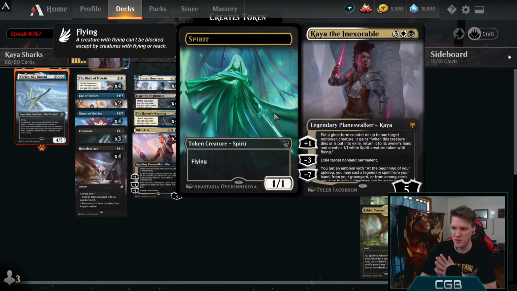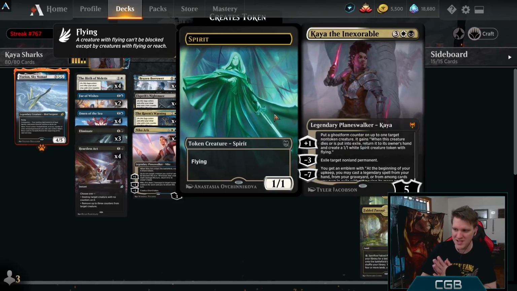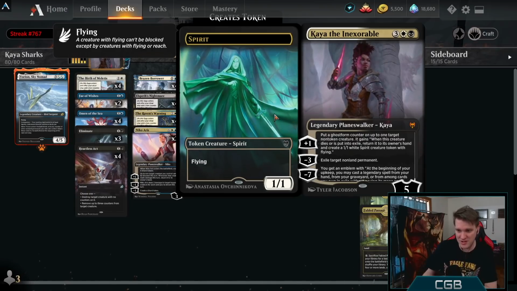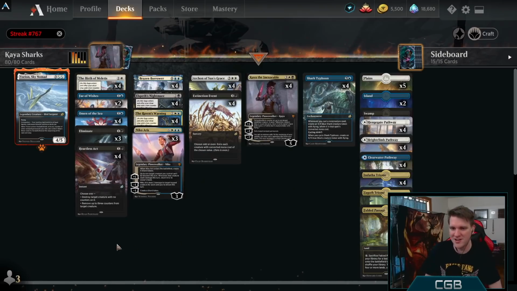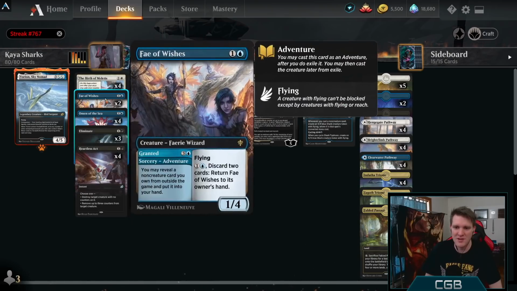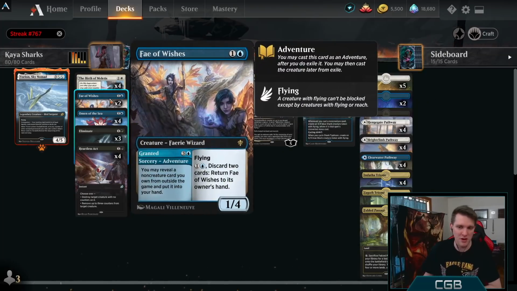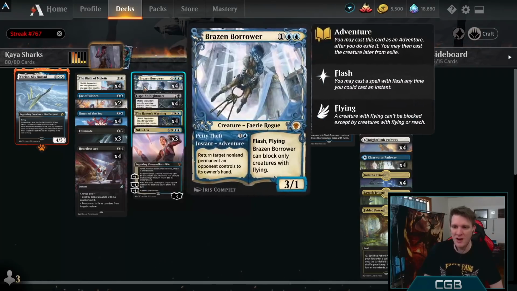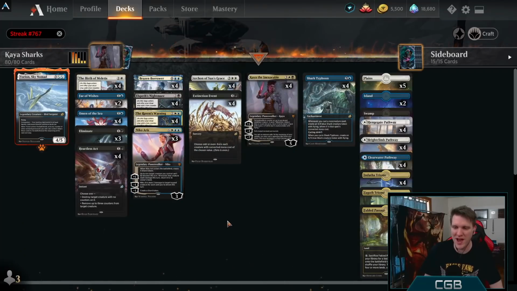Kaya's +1 puts a ghost form counter on up to one non-token creature, and then when this creature dies or is put into exile, return it to its owner's hand and create a 1/1 spirit token with flying. In order to make use of the 1/1, we need a good amount of non-token creatures that Kaya can plus onto. So having Yorion as a companion, that is a card that we can plus onto. 2 Fae of Wishes, 4 Brazen Borrowers. These are just really good with Kaya because returning them to your hand actually means that you get to use the adventure mode again. It also makes them really good with another planeswalker in the set, Nico. So we have Nico teaming up with Kaya in this deck.